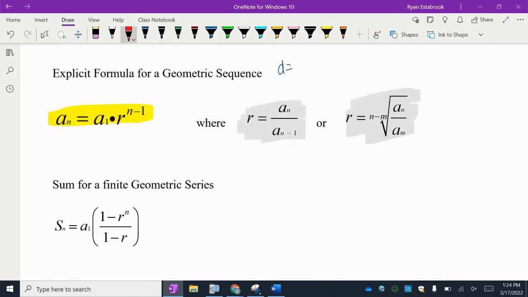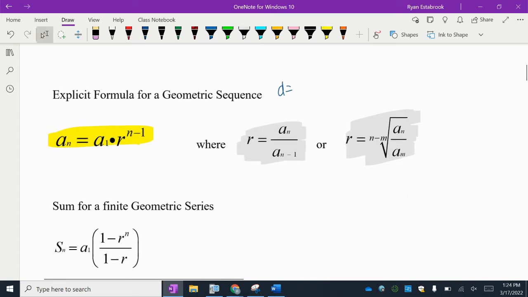But if the two terms aren't right next to each other, like if we know the third term and the 10th term, we'd have to do something like this. So it looks a little more complicated. Let's look at the common difference equation we had before. If we know it's an arithmetic sequence and we want to find the common difference, we subtract the actual terms and divide by n minus m. That's pretty similar to what we have here. For the arithmetic, we subtracted an minus am.